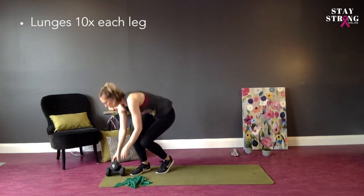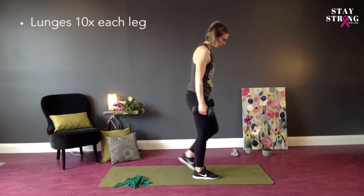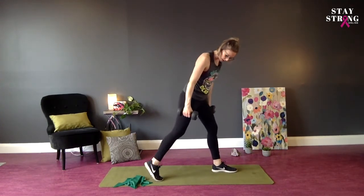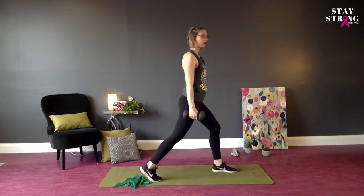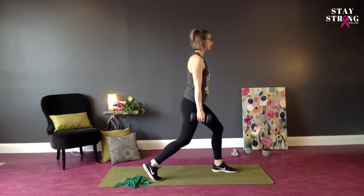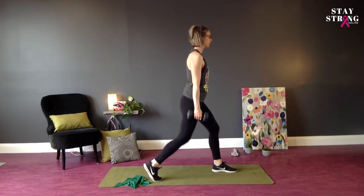So we're going to come back to those lunges. So if I started with my right leg before, I'm going to start with my left. This time, forward. I'm going to come back here, and we're going to go down into those lunges again here. So we're bending the knees, coming straight down and up, down and up.